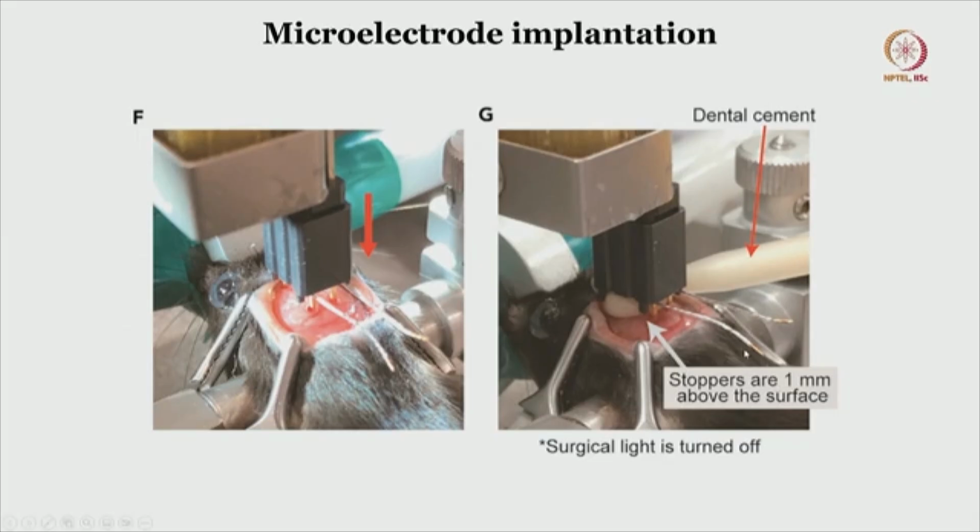That EMG is going to give us the feedback, and it also tells us what is the artifact that is happening because of the muscle movement, where the awake and behaving rats do give a lot of muscular signals, and if you have that as a reference point, your interpretation of the electrocorticographic signals is going to be very useful.